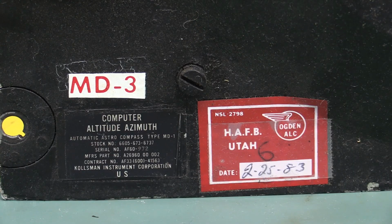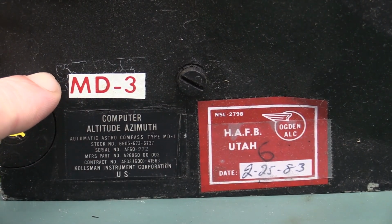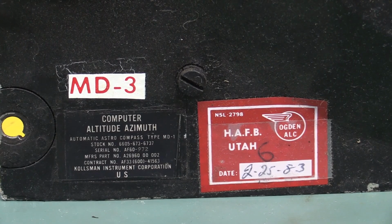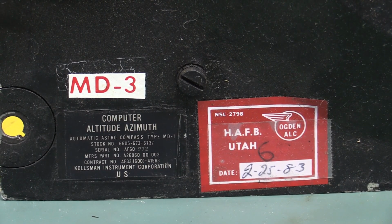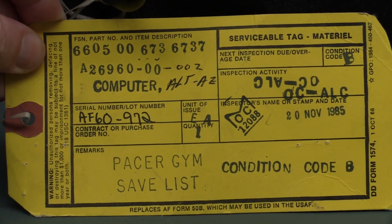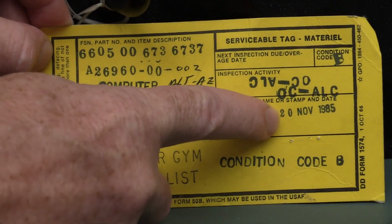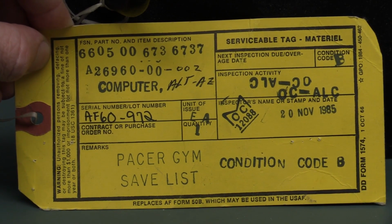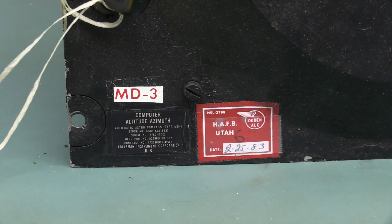Awesome. It's manufactured by Kollsman Instrument Corporation in the US, and it says it's the MD1, but there's an MD3 label on it, so maybe it was upgraded, retrofitted at a later point, and it comes from an Air Force base in Utah. That's where they presumably maintain and service these things. I believe this one was retired in the 80s because, ta-da, let's have a look. There you go. This is apparently the decommissioning stamp: 20th of November 1985. I think that's when they would have last checked it. I don't think they use these anymore in the B-52s, which are still flying. These airframes are like 50 years old. Absolutely crazy. Anyway, let's check it out.